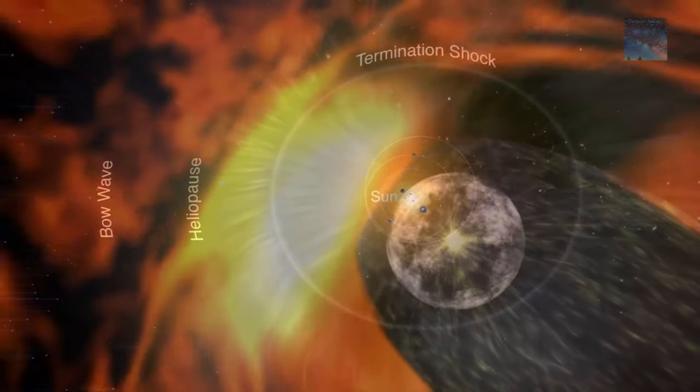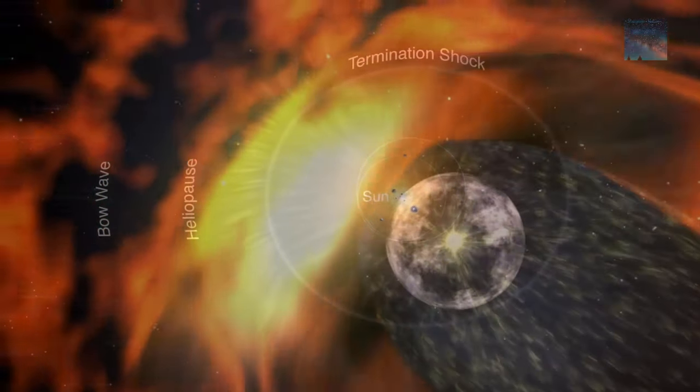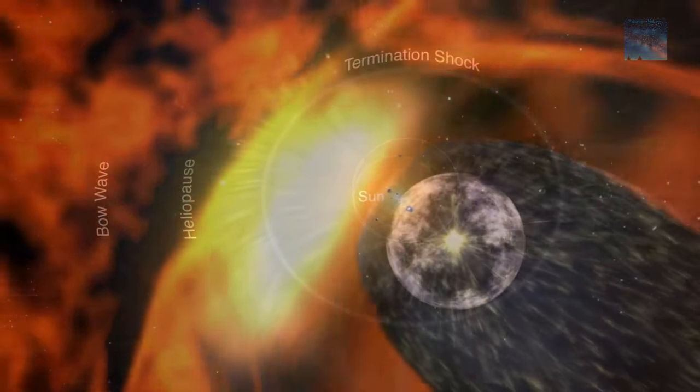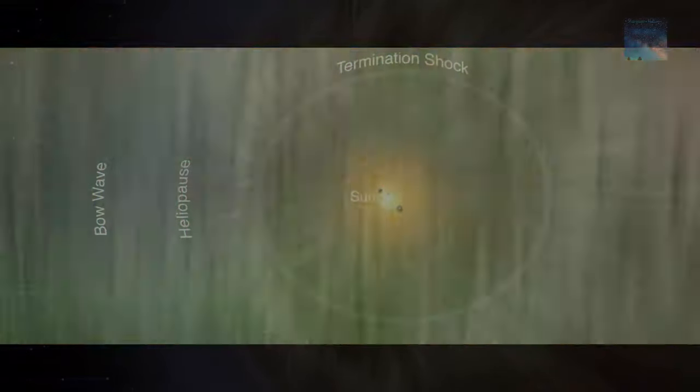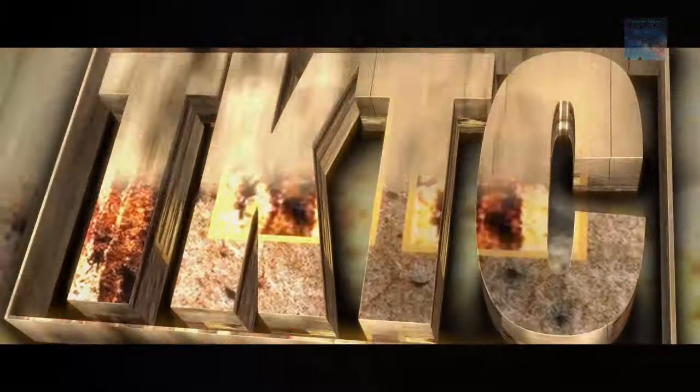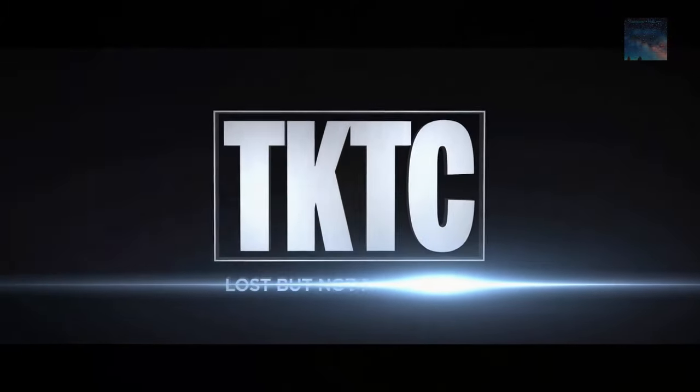The heliopause, the outer bubble, should expand by two astronomical units, with an additional two the following year. In short, by cranking up the pressure of the solar wind, our heliosphere today is bigger than it was just a few years ago. So, what does this mean to the Earth, we hear you ask? Well, let us know below what you guys think of this new information from the Interstellar Boundary Explorer, or IBEX for short. Question everything guys, and thank you for watching.